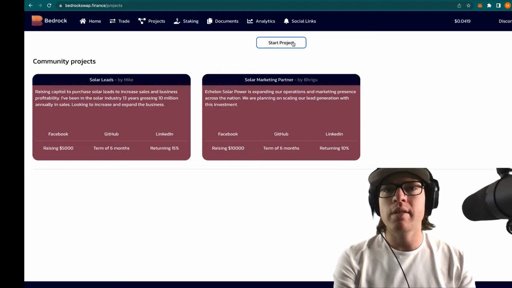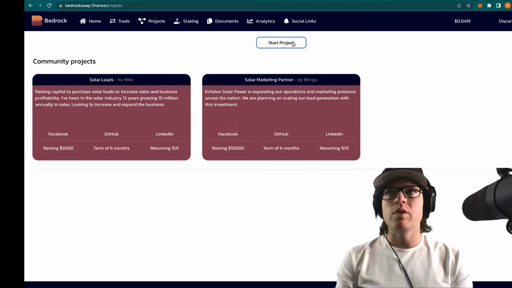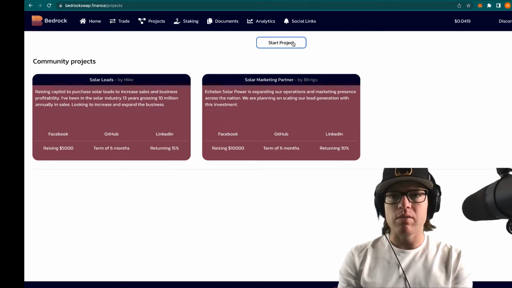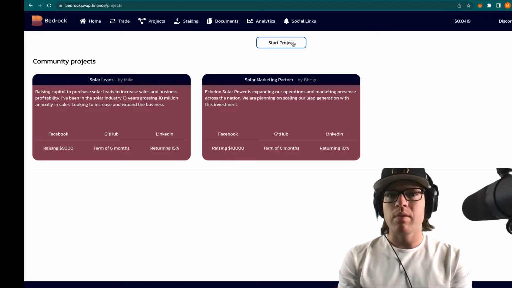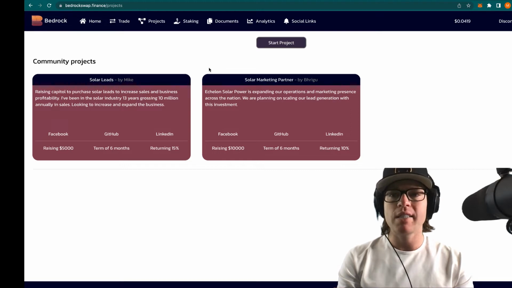So what this is for is essentially if you're looking to 10x your business or you need a loan. And what a lot of people don't understand is when you use other people's money, you can actually grow your business quite quickly. That's why people use the bank's money, right? And so I think most of you guys probably aren't going to be starting a project, but there will be a lot of projects that you guys can go ahead and invest in.